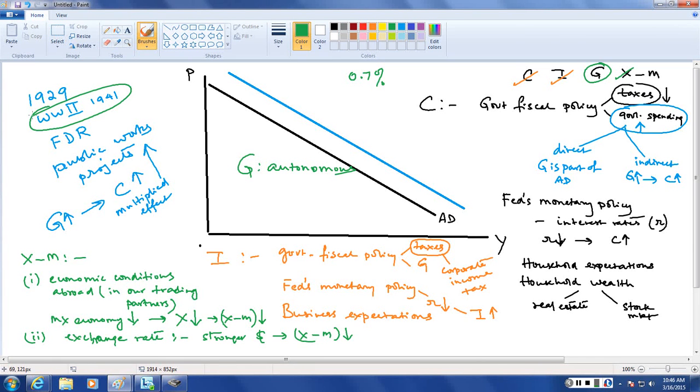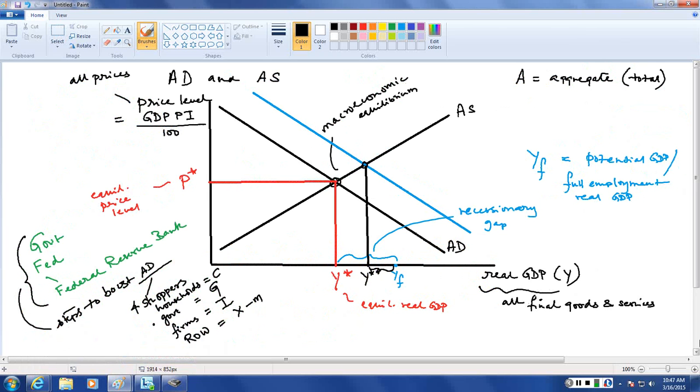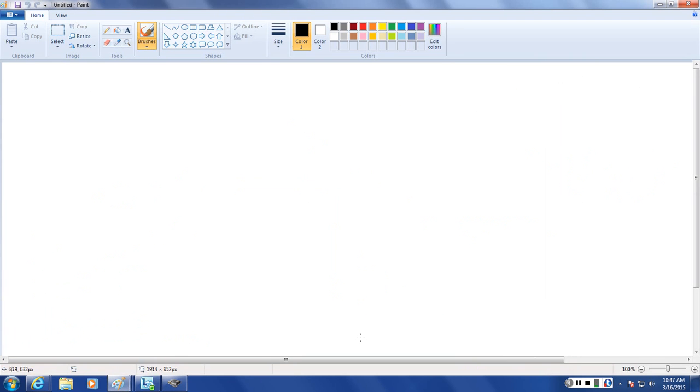we have a couple of minutes here. So let's say that we have an economy in recession. Let's go back to my previous diagram here. We have an economy in recession. There is a recessionary gap. Would something automatic happen? In other words, could the economy self-regulate? Could it come back to full employment on its own? Is the question I'm now posing to you. In other words, is it possible for the economy to come back to full employment without government or Fed intervention?